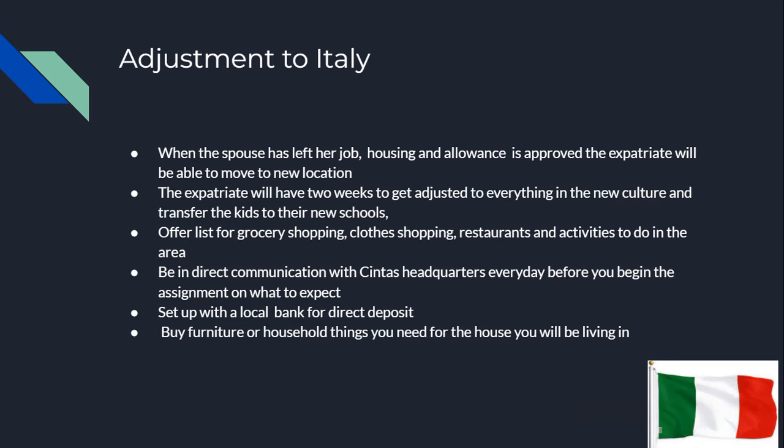They make it clear that the expedite will be in direct communication with Cintas headquarters every day before you begin the assignment on what to expect and what you need to do. They will set up a local bank for direct deposit for him, and he will buy furniture or household things you need for the house you will be living in.